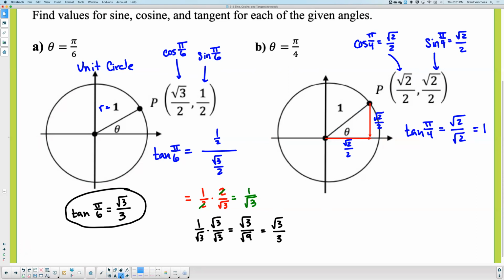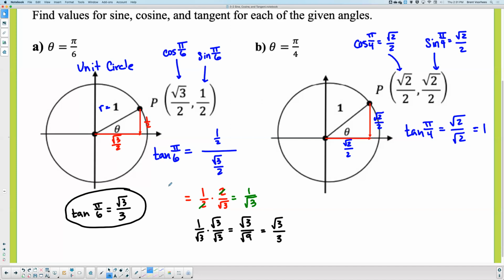The other problem is not a triangle yet. Let's make it a triangle. If I made it a triangle, you would connect it always to the x-axis. What this states is this radius, this hypotenuse, is 1. The y value is 1/2. This x value is the square root of 3 over 2. That's its length. If you did the Pythagorean theorem, a squared plus b squared, you would get c squared of 1. I don't know if I'm losing you or if it's making sense, but that's how the trig works.